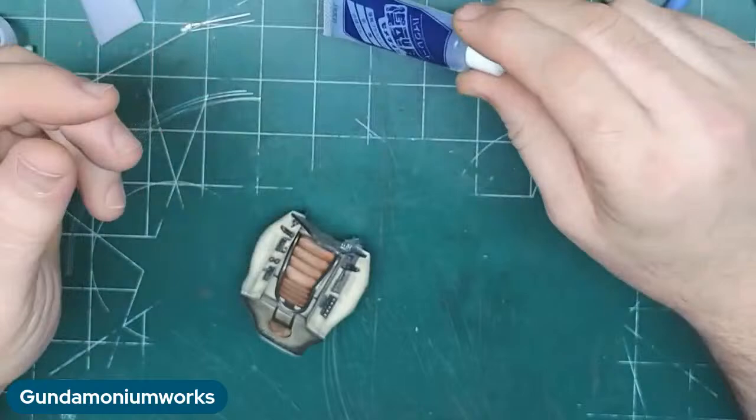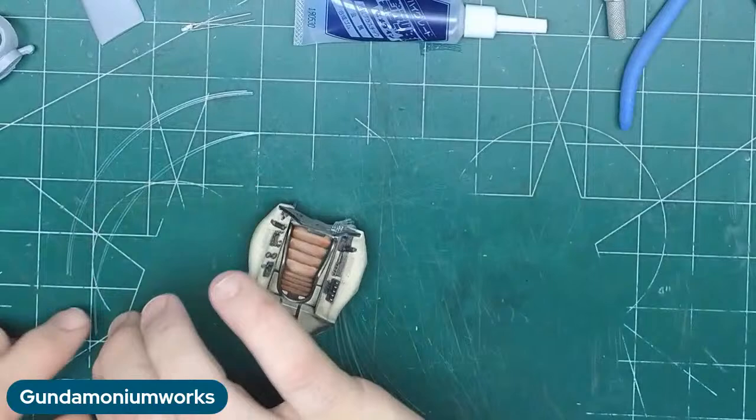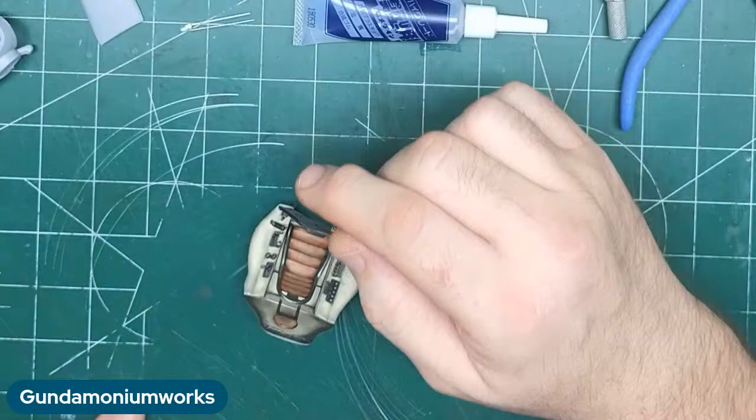But do not use CA glue. I said it last live stream. Do not use CA glue on your fiber optics. They will become brittle and break, guaranteed, and you'll have to do it over again. Hopefully you won't. If you do screw it up, you'll be able to start over.